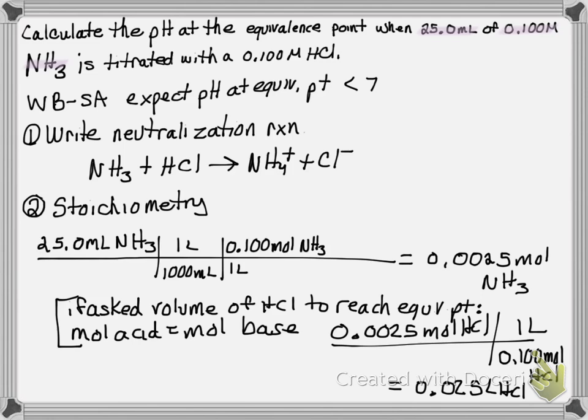Now, then I just need to get to how am I adding those moles of HCl? I'm adding it in the form of a solution, so I have to take into account the concentration of the solution. I need moles to be on the bottom so they go away, and I'm going to end up with liters. And because the concentrations were the same, I end up with the same volume of HCl added that I had volume of NH3 solution in the beaker to start with. That's not always the case, right? If they weren't the same concentration, then they would not be equal volume.